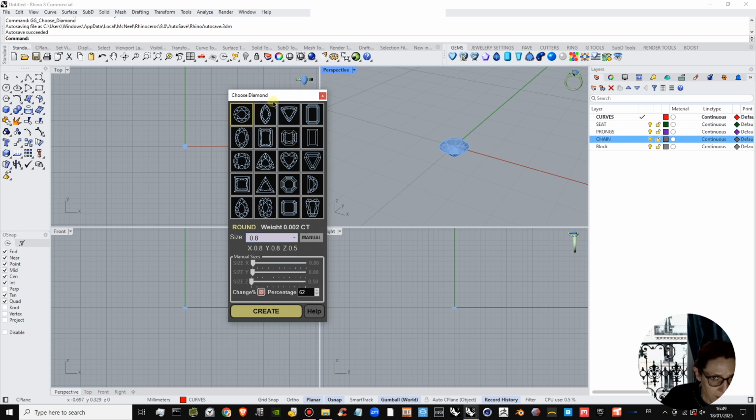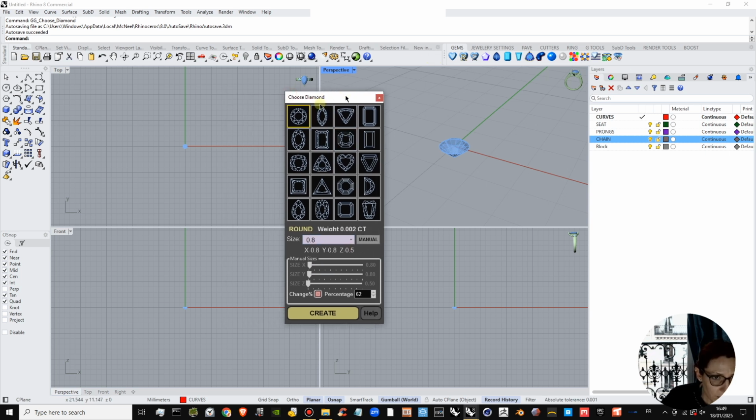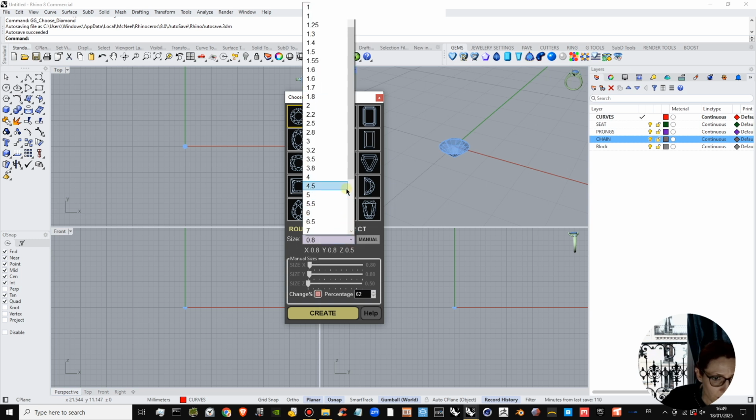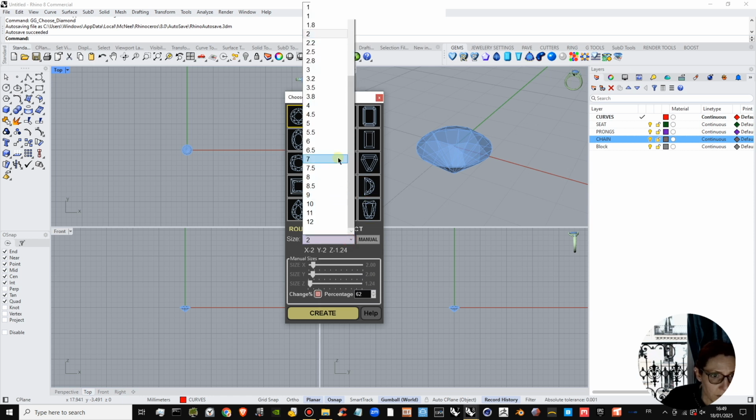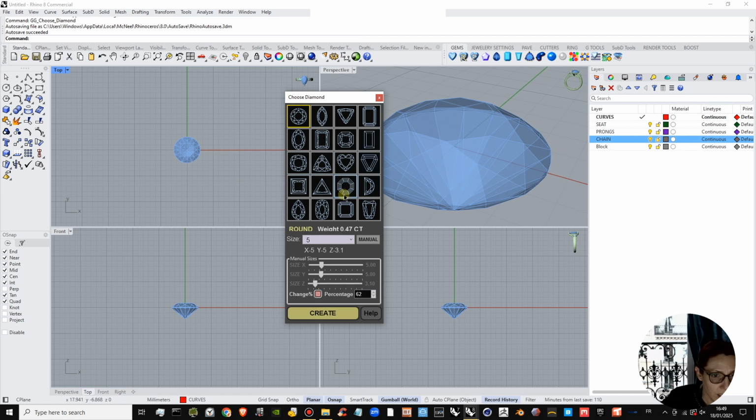So I am going to take a round stone, and the size is going to be, make it 2. Actually no, we need it to be quite a bit bigger, so let's maybe go with 5. That's good.